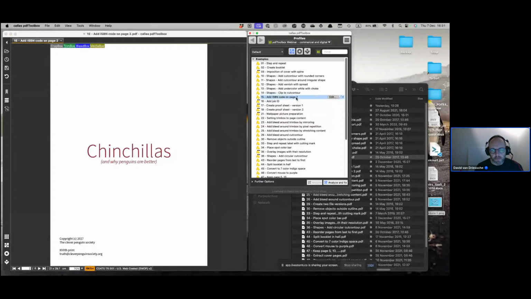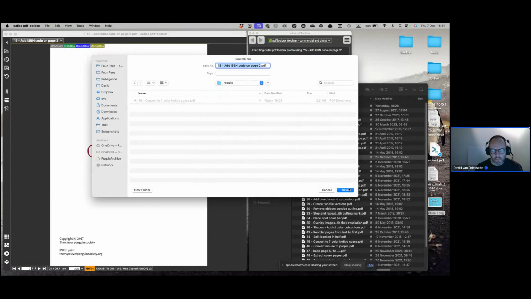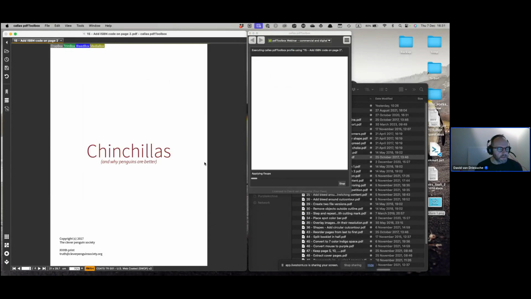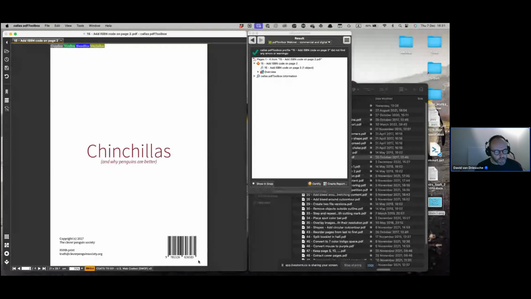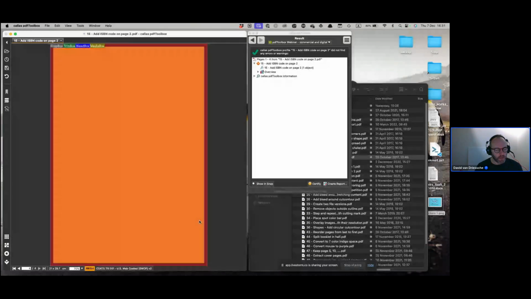And so I've written a little process plan, and when I run that, you'll see that it will add that ISBN code to the corner of page 2, and it leaves page 1 and the other pages unaffected by that.